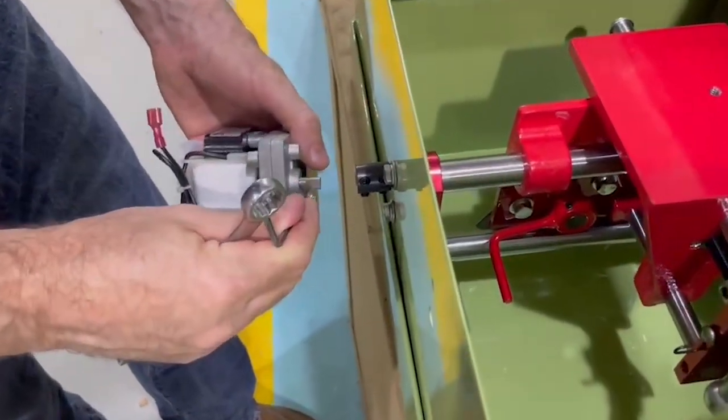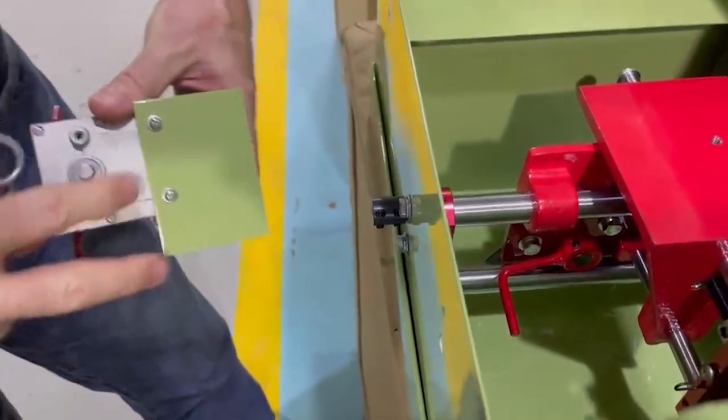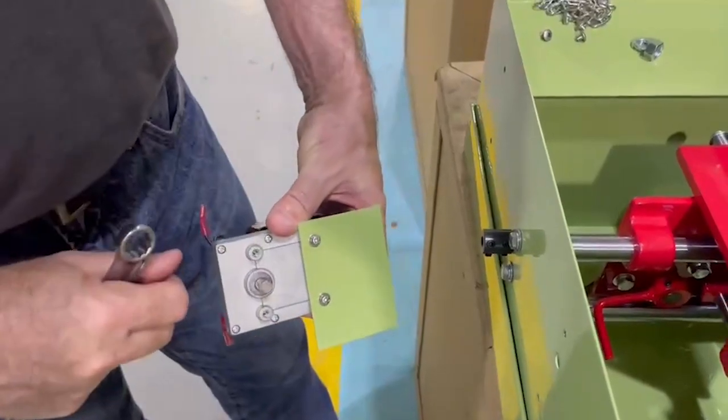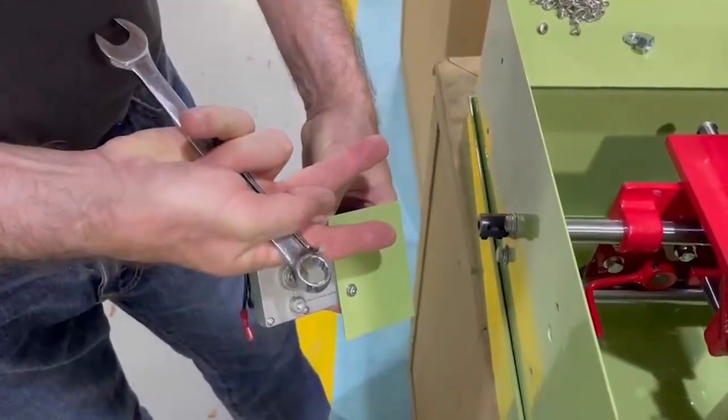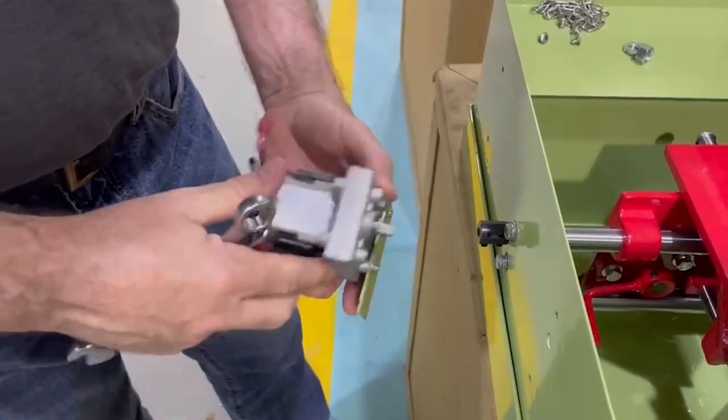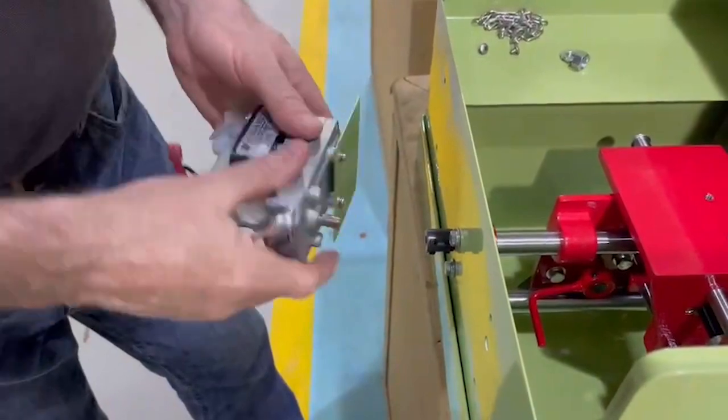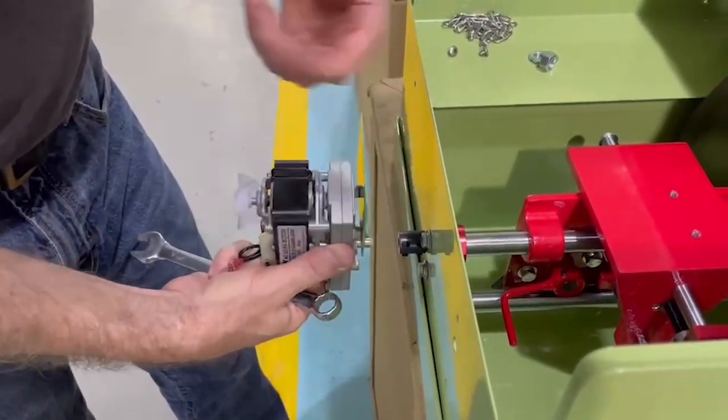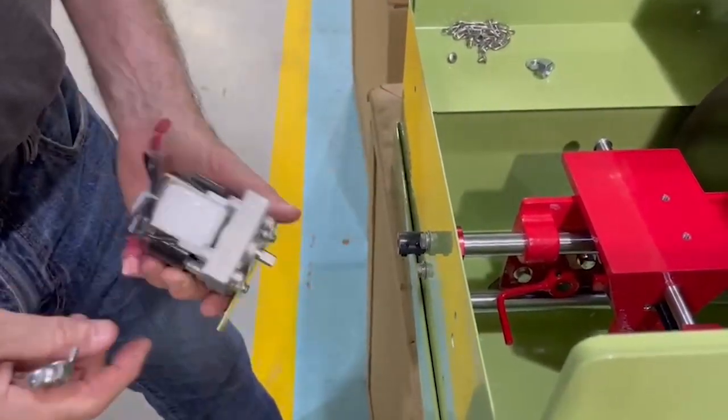Notice the first set screw you have in—you want it sitting right in the middle of the flat. If you have your new motor, take these two screws out, take the plate, and put it on the new motor. I suggest taking a picture of this when you take it apart, because if you put the plate the other way it causes problems. It will swing around and try to touch the terminals of the switch. This plate keeps the motor from rotating inside the box.